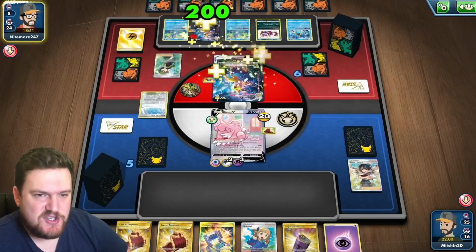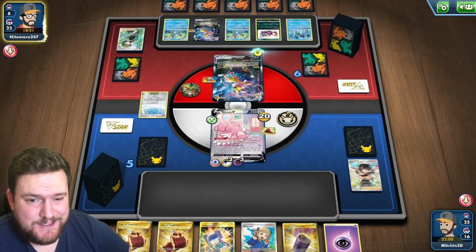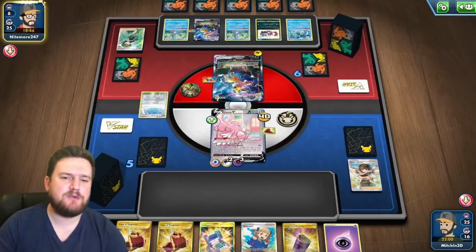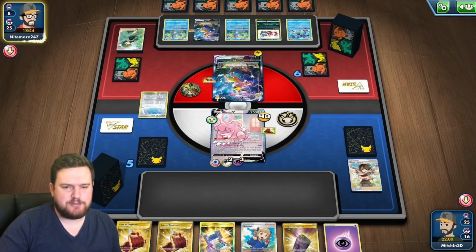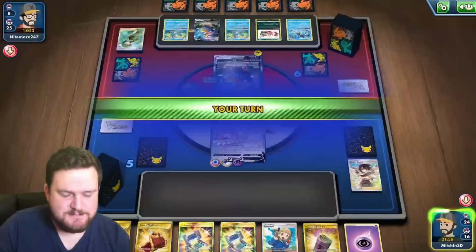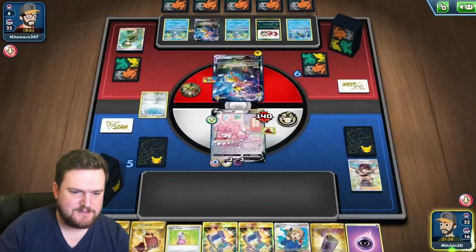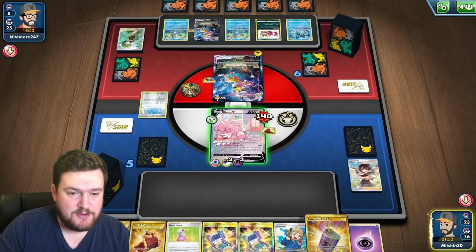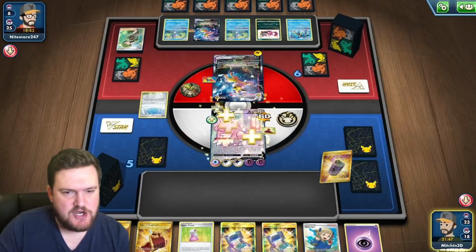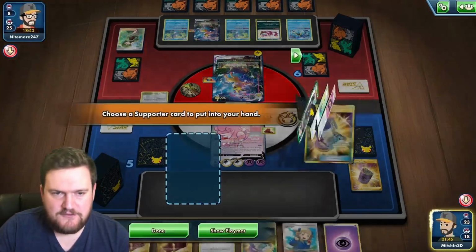We need to make sure that we hit 300 damage two turns in a row, and that can be quite tricky, especially with all the pressure that our opponent is putting on us. They're Max Thunder rumbling here. We've got some Suspicious Food Tins we can use to heal some damage, and if we find ourselves a copy of Pokemon Center Lady, we can actually heal all of the damage off of this Blissey. So let's go looking for one.